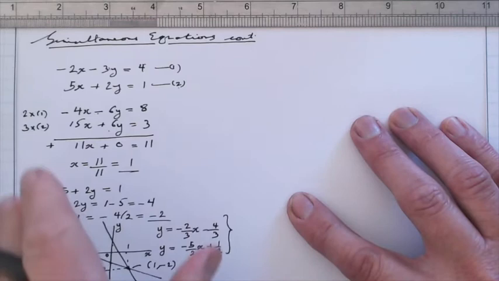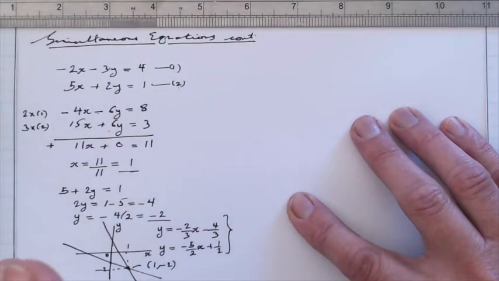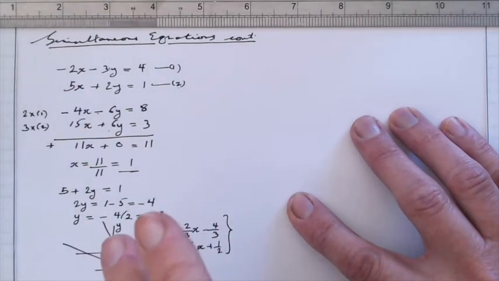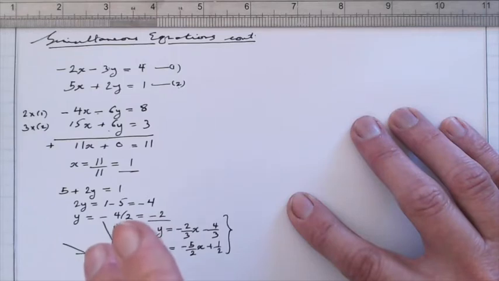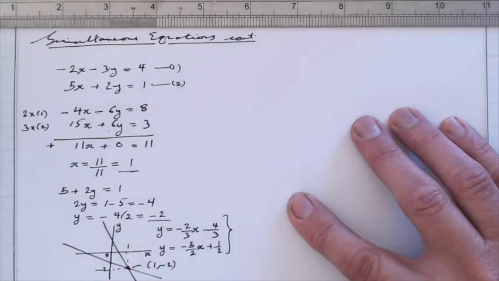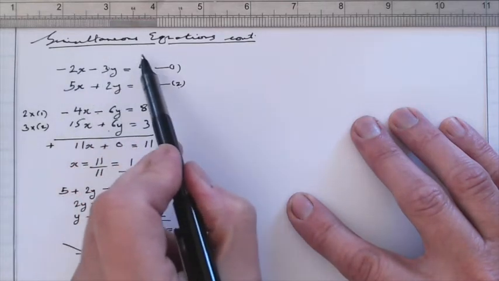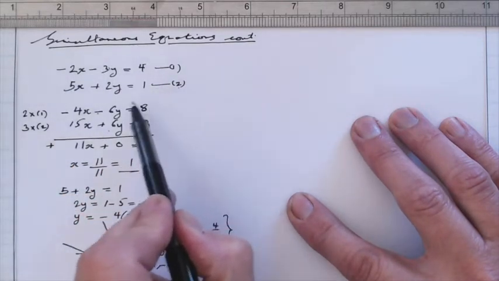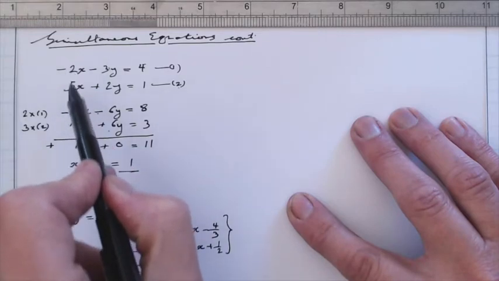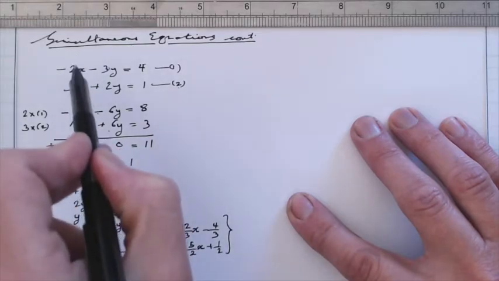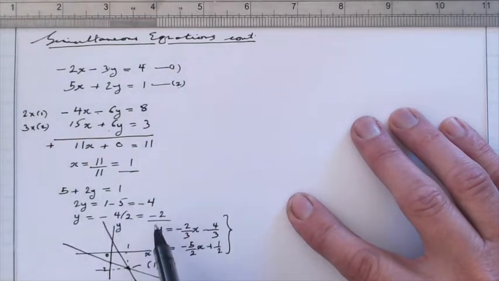So the bottom line from this first example is that there's a connection between simultaneous equations and equations of a straight line. Namely, if you have two different equations of straight lines and you're interested in where do they intersect, you can solve that problem by expressing them like this and doing simultaneous equation technique to find the values of x and y, which gives you the point of intersection.